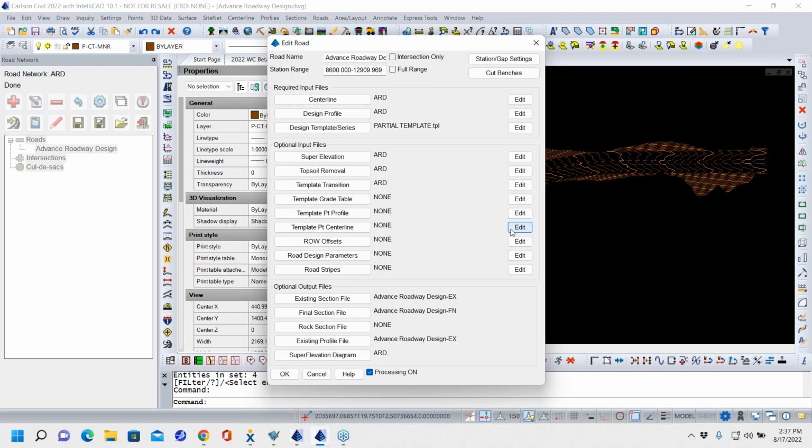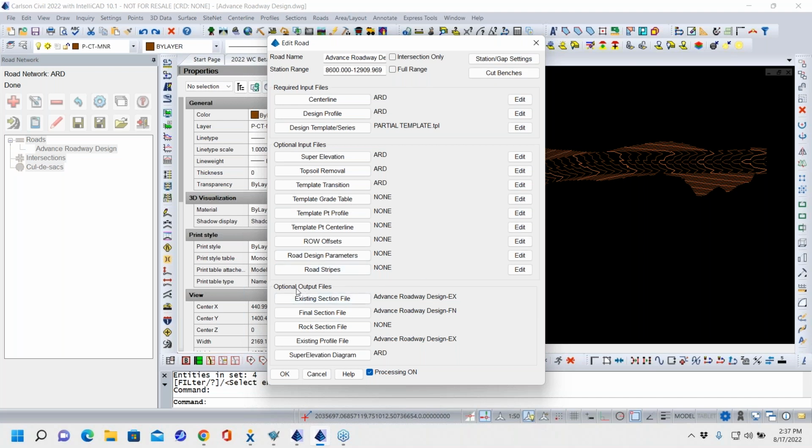Other places that I have used that is trying to tie back a lot of water crossings, the stream crossings and things like that. Of course, road stripes, that's just a little much for me, but it'll put all that stuff in there if you want it.